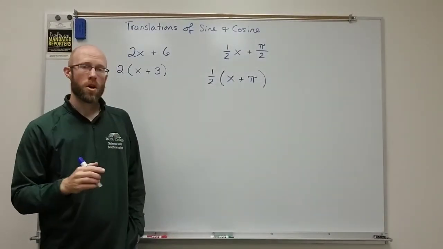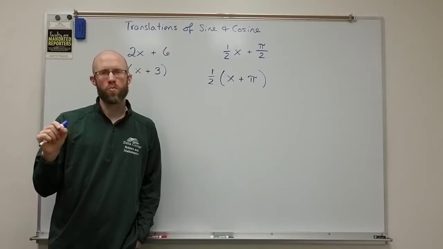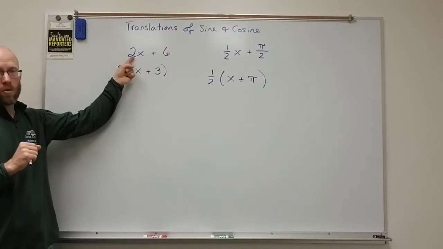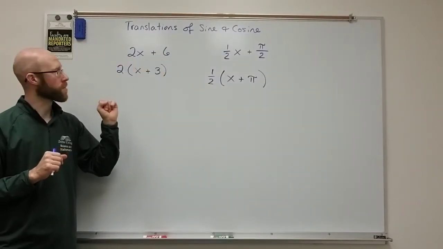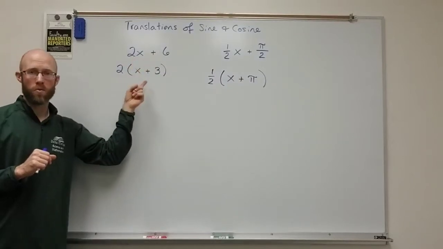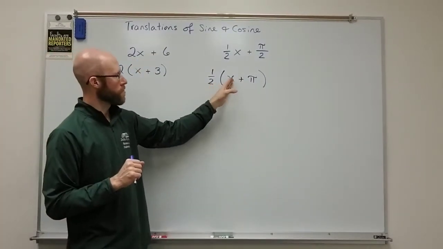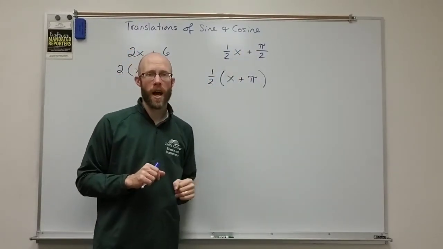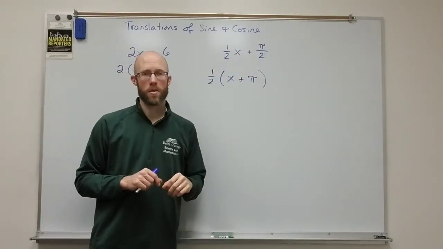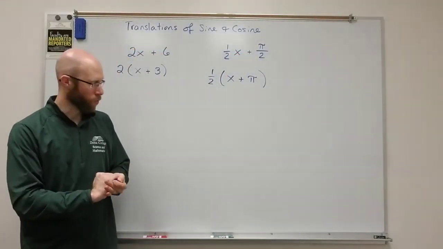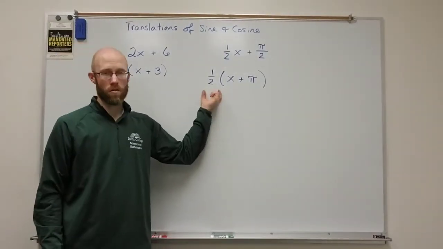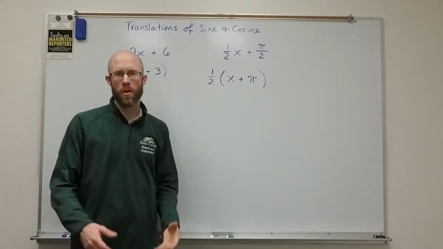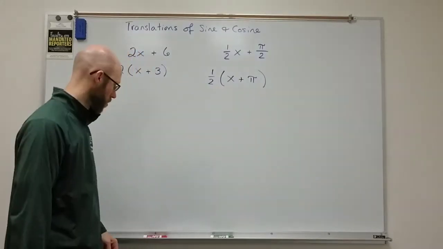as your two remaining terms. Remember, when factoring, you can always redistribute to check your answer. As in the first example, if you redistributed 2 times x, you get 2x, and 2 times 3, you get 6, okay? So you would get 2x plus 6 when you redistribute. Here, 1/2 times x is half x, 1/2 times pi is pi over 2. And so if I redistribute the half, I end up with the original expression. So what I want you to know, you probably haven't seen factoring fractions, okay? That's what I'm assuming, because it's not often taught in an algebra course. Maybe some of you have seen this before, or maybe it's familiar.